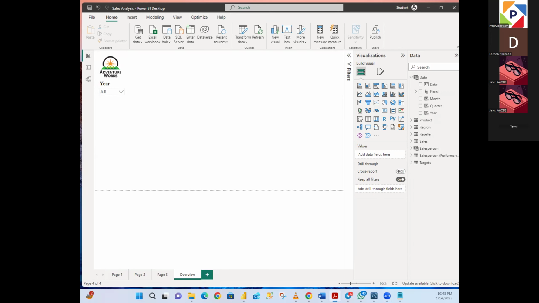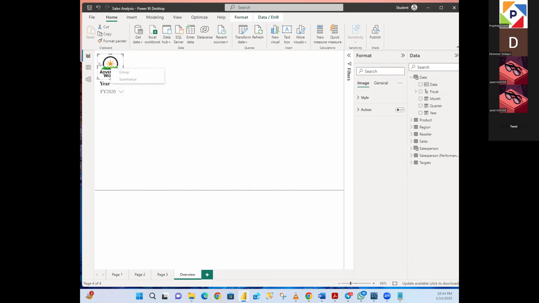So after the drop-down of the dates, the year slicer, in the year slicer, open the drop-down list. We have to select year 2020 there.